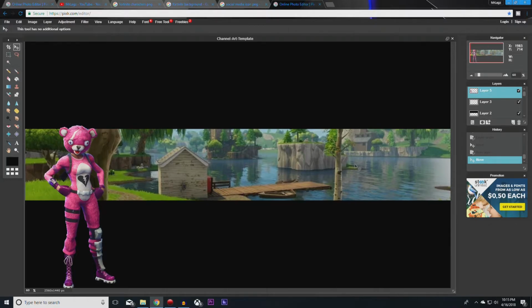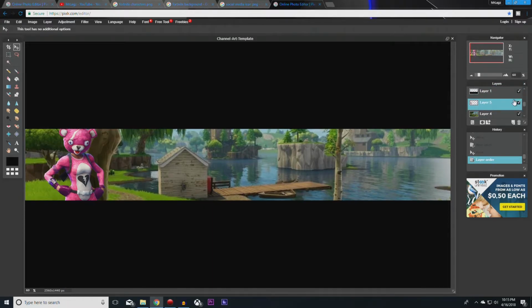The easiest way to see how this is going to look is to, again, make sure that this layer with your skin on it is below these 2 layers with the rectangles. So just take it and drag it down below there. But you want to make sure that you don't take these skin layers and put them below the background, because if you do that, this will happen. It just disappears because now the skin is behind the background.